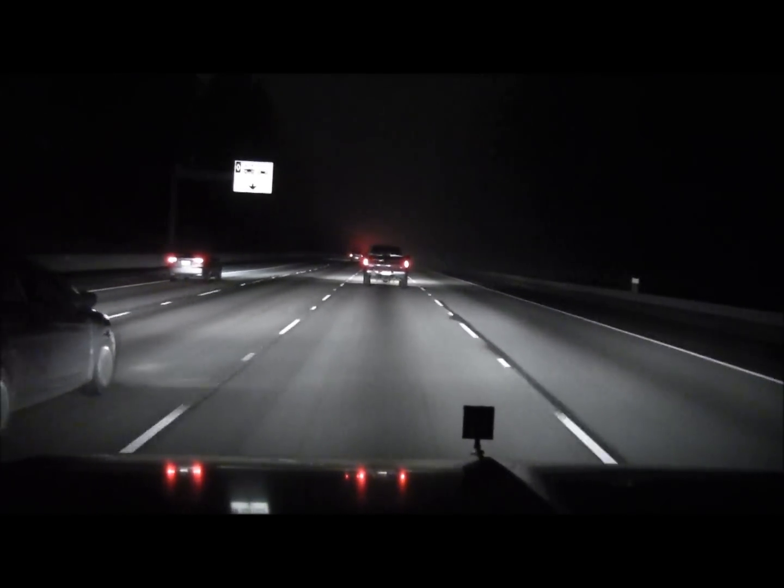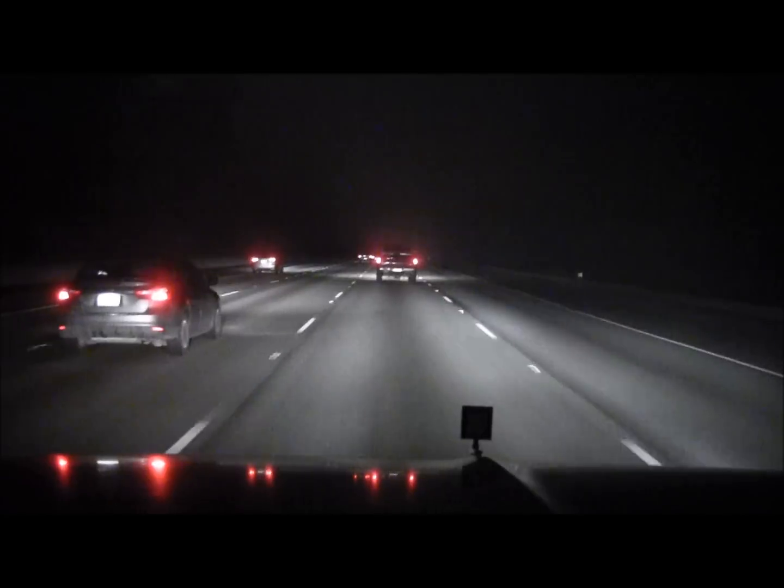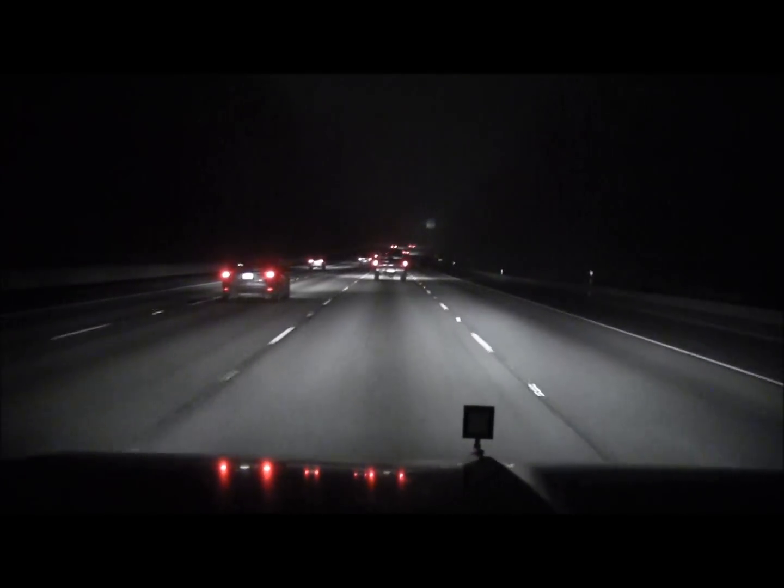Foggy down through here. That subway went down pretty good today. Probably won't even eat anything when I get home.